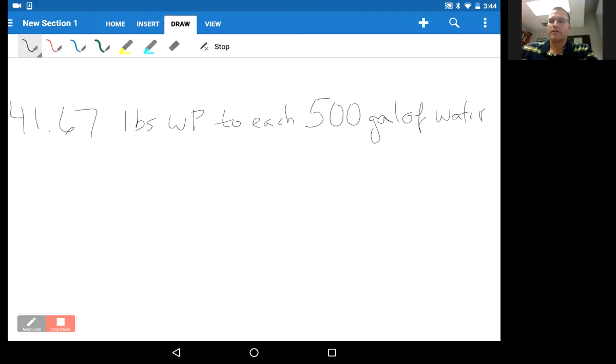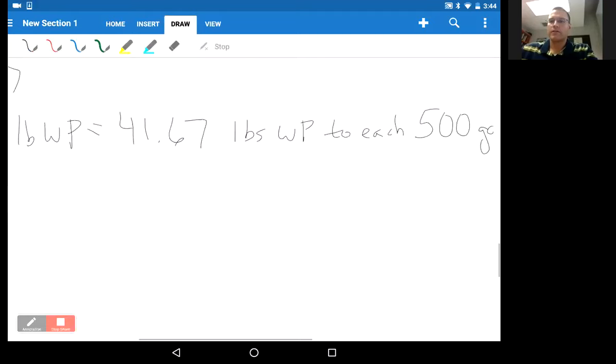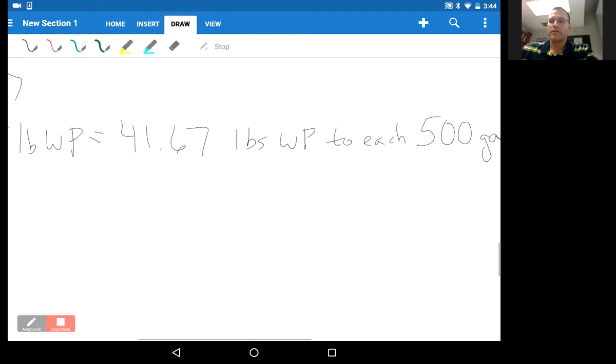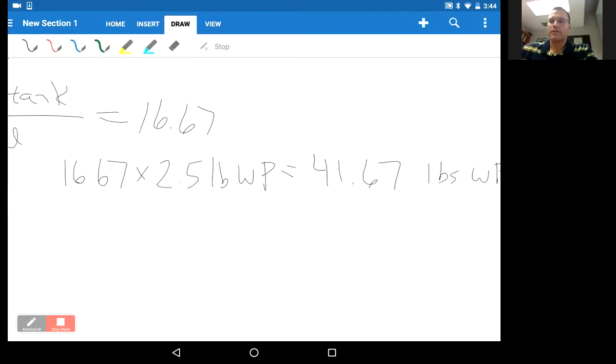Okay. So I know that probably wasn't the clearest explanation. So let me try to clear it up a little bit. Okay, so we need to apply 2 pounds of active ingredient of 80% wettable powder. 80% wettable powder means that only 80% of our material is active ingredient. So if we want 2 pounds of active ingredient, we need to put on 2.5 pounds of this wettable powder per acre. That'll give us the concentration we need.